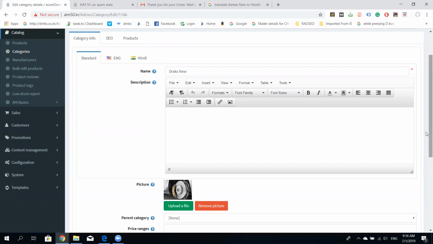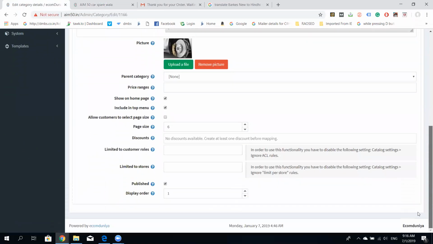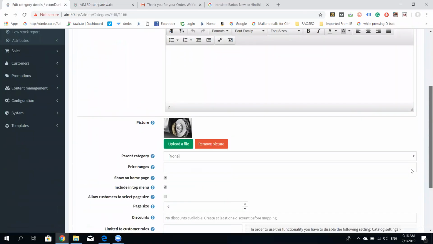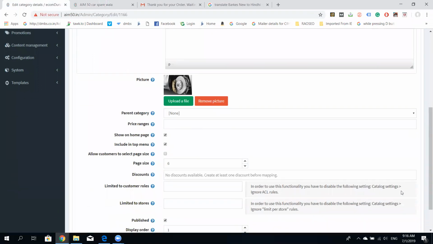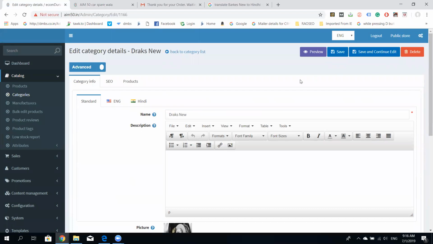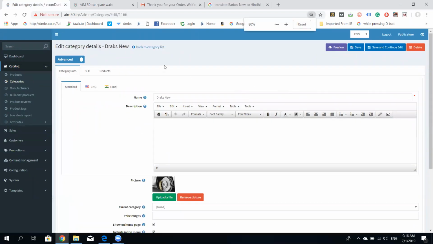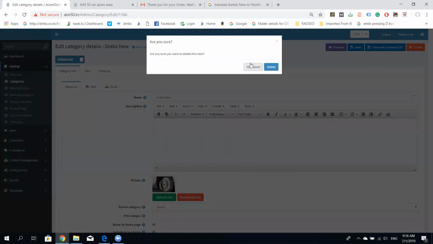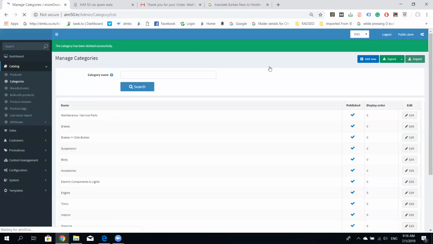So now I hope you understood what I mean by this. I have already explained what this is. Now I'll explain what a subcategory is. I'm going to delete this entry because we do not want it showing up on the home page, since it's just a dummy entry which we created.